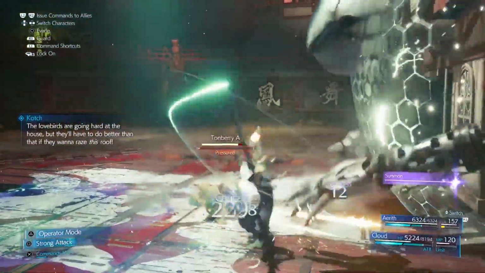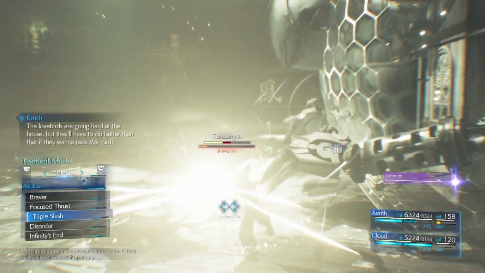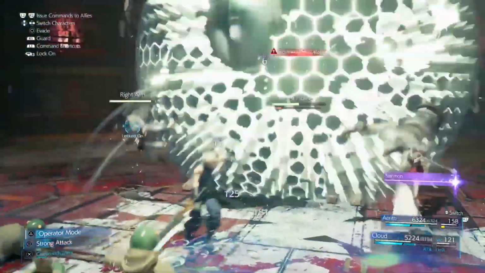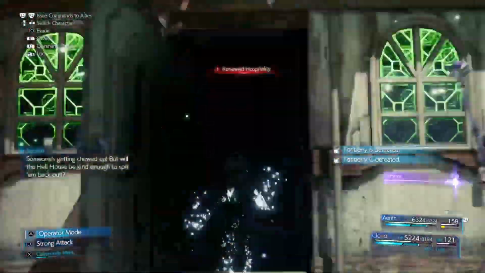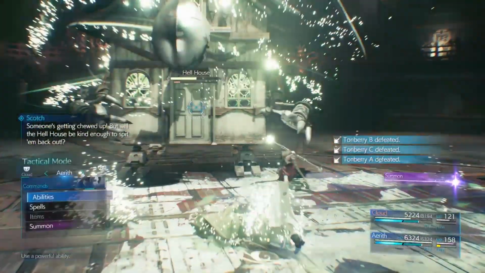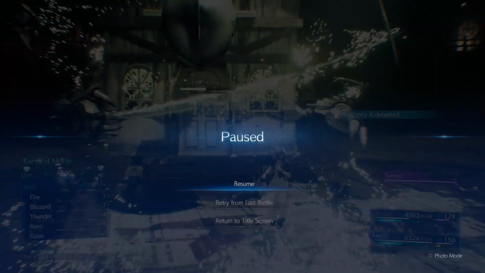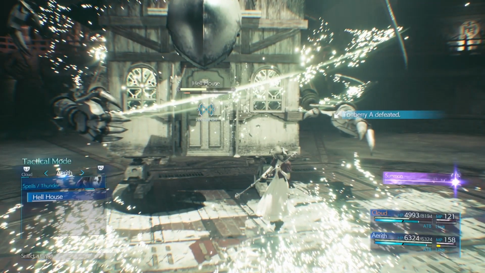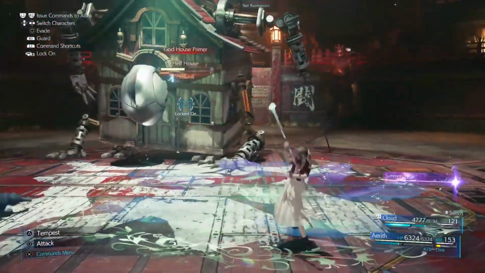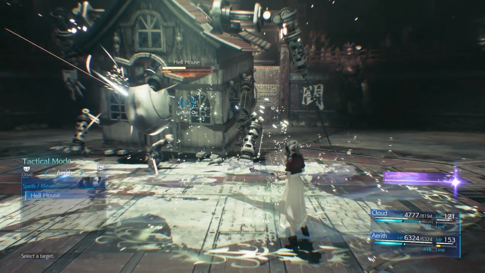So again, switch to Cloud quickly, get them dealt with as fast as possible. And then now Cloud gets sucked in, so he's getting damaged. We want to get Aerith back into the arcane ward and do the spell on him quickly. So green, thunder we want. And then he's pressured so we can get in there, get that stagger gauge up.